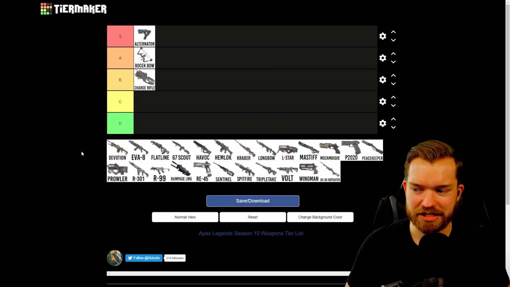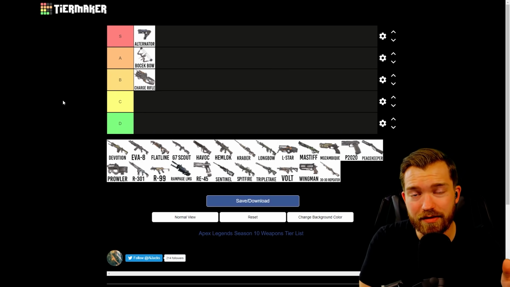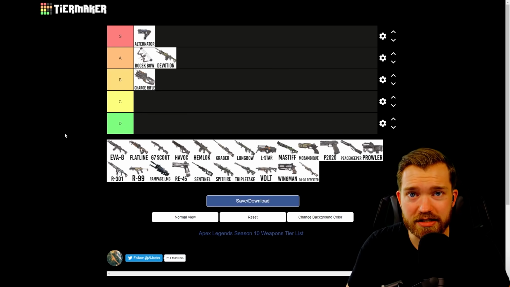Charge Rifle, B tier. This one's weird. I very rarely pick it up. When I do pick it up, it works, but I am not the biggest fan of the Charge Rifle. I think there are better options out there, especially in the sniper rifle department. At the beginning of the match, if this is all you get and you have to fight off a handful of enemies, you can do it, but there are better options, and it's not my favorite.